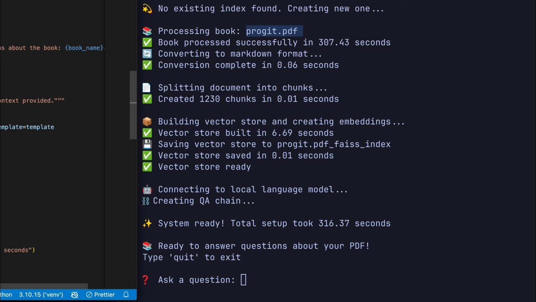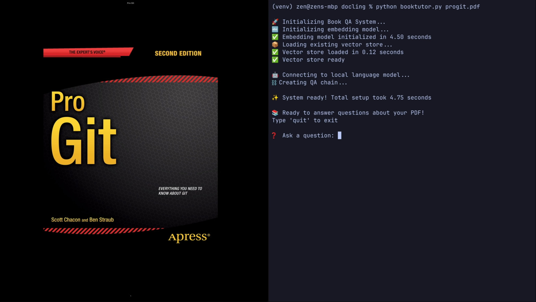Looking on the right, while I was explaining this, it seems that we actually got the system to ingest the entire book. So just in time for my coffee, I would say. But before I get my coffee, let's go and test some questions. So I've restarted the script and now I'm going to ask a very interesting question. How does Git store files? But I'm going to end this by saying answer with a direct quote from the book. Let's see what it comes up with now.